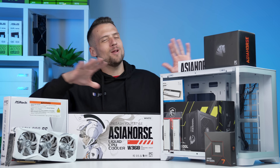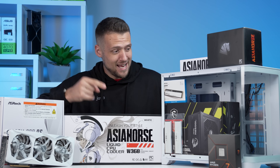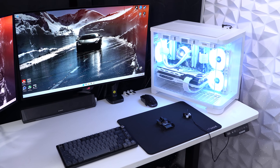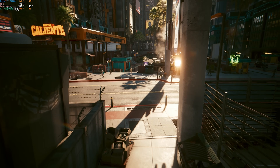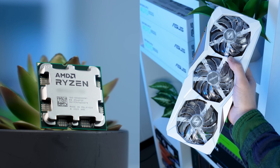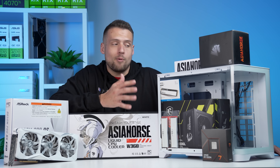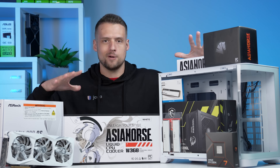Sometimes custom PC builds are all about pure performance value, and sometimes they're all about aesthetics. Today's build is both. I'll be walking you through all the parts inside so you can copy it for yourself. I brought it home for a few days to daily drive it, land headshots, and extensively benchmarked it to see what it's truly capable of. This build uses one of the very best CPU and GPU combinations right now in terms of FPS per dollar value, and it's also using some aesthetic parts you most likely have never seen before. Let's do a quick rundown of all the parts I chose.